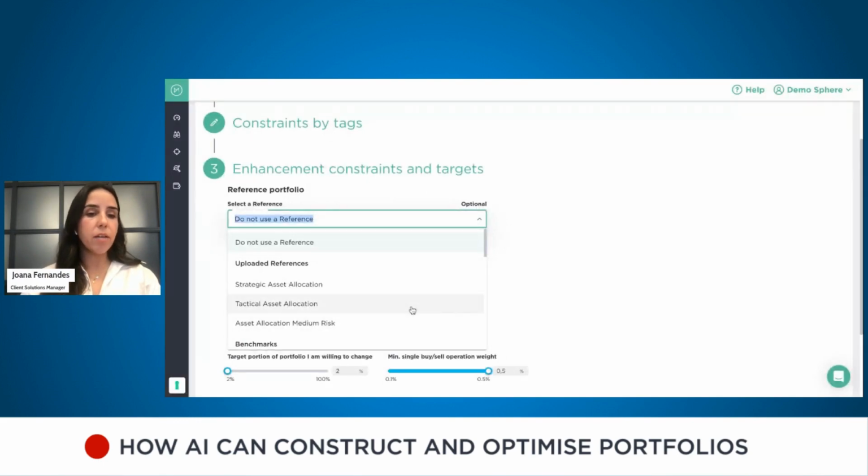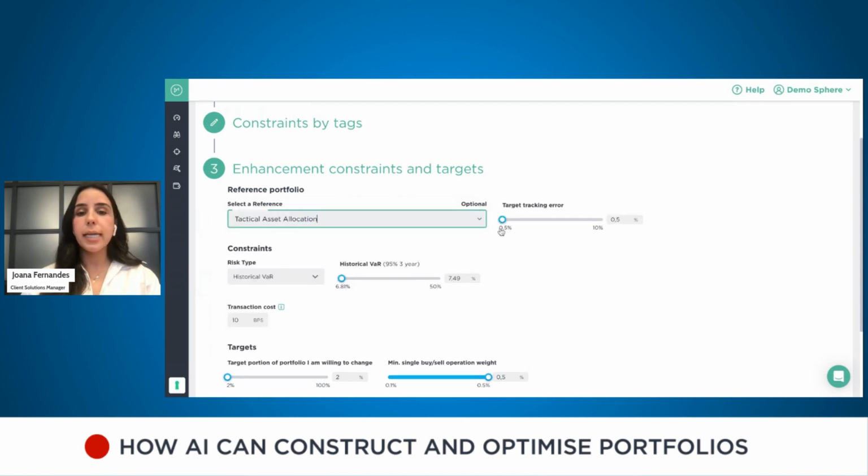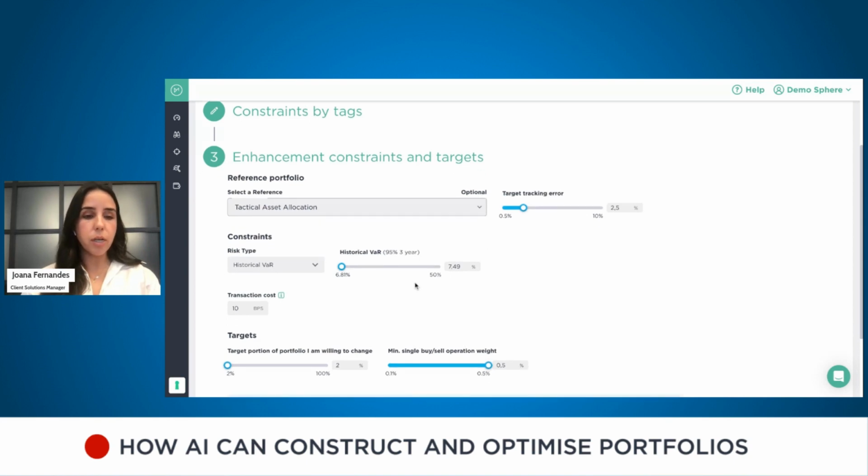So for example, I have a tactical asset allocation that needs to guide my optimization, and I know that I need to keep a tracking error of 2.5% versus this tactical asset allocation. So this is, of course, another constraint that adds to the optimization to comply with your limits, and that Sphere will take into consideration when optimizing the portfolio.